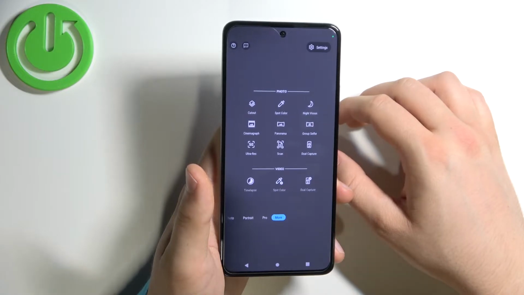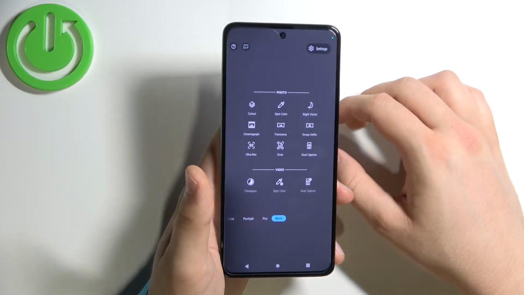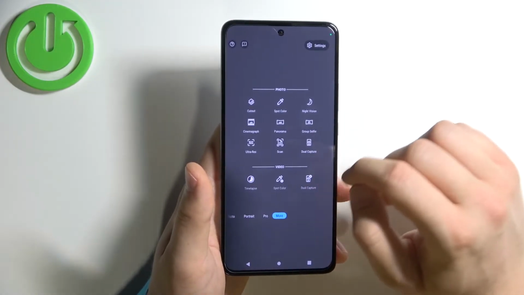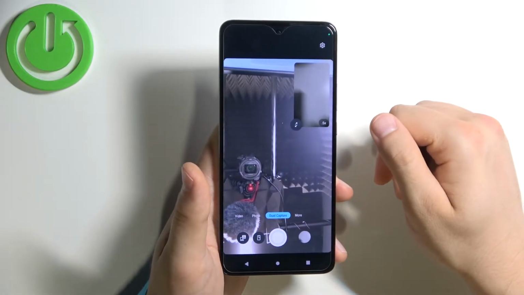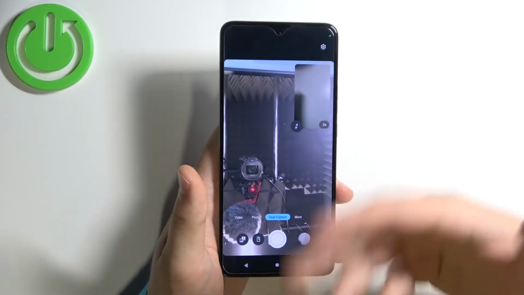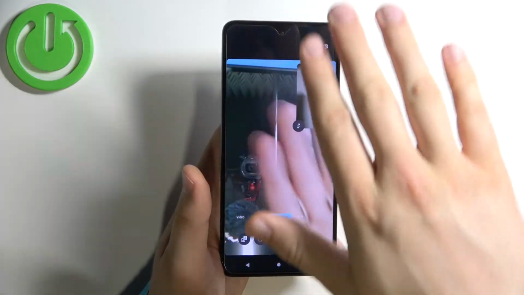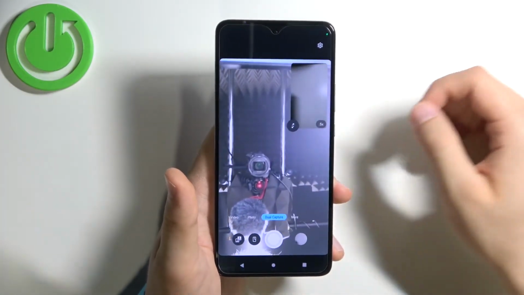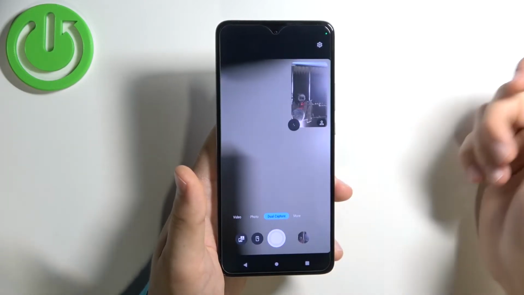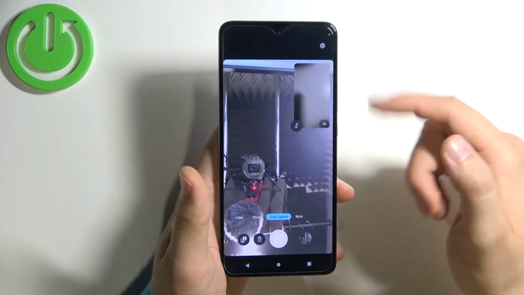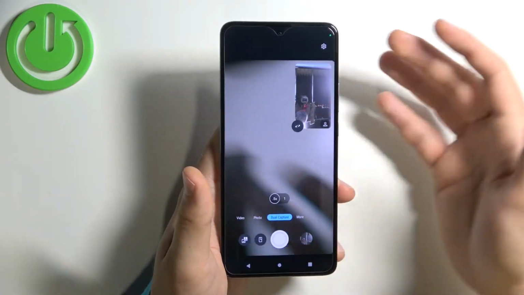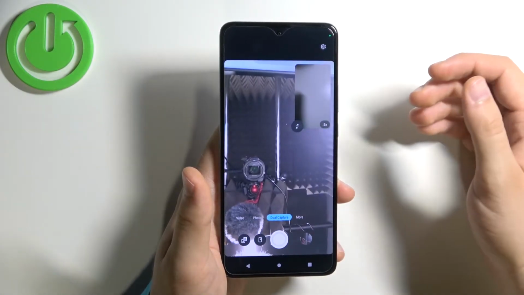We can also go for the more modes, where we can find option dual capture. Right now we can record video or take photo while using 2 cameras, the selfie camera and the rear camera. You can also change the theme, so you can decide if you want to get the smaller window of the rear or the selfie camera.